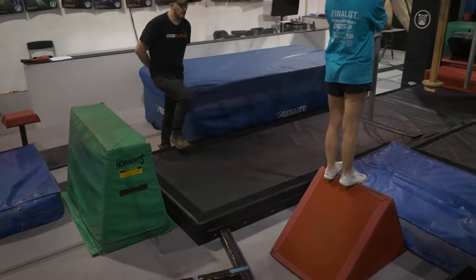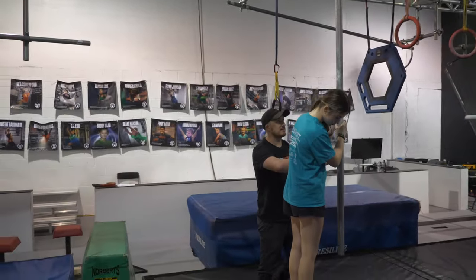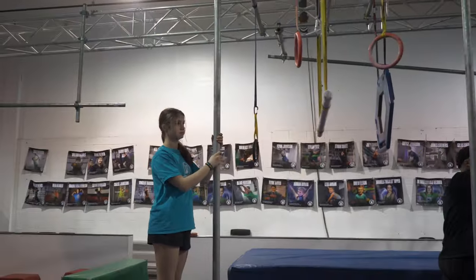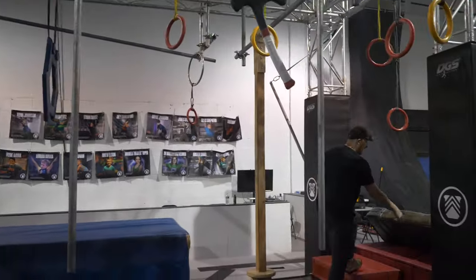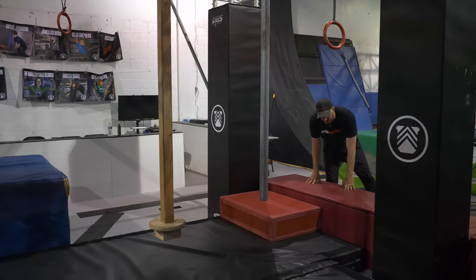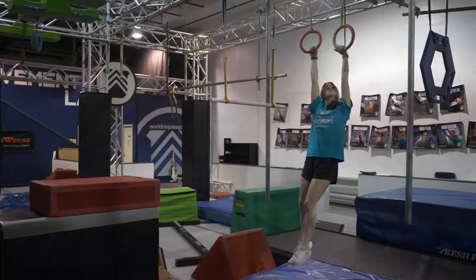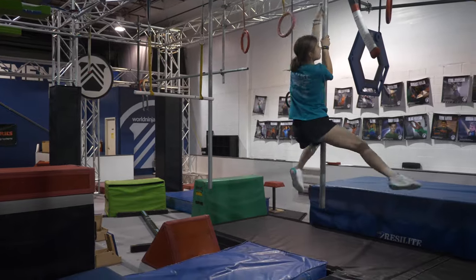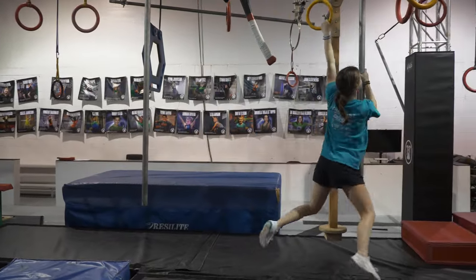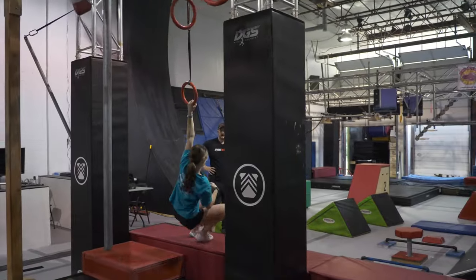And that is a clear. Well done. All right, moving on to our second obstacle. Again, this is your start platform. You're going to be able to then utilize these bars that are in this obstacle, and then these red and yellow, all the way through to land on this red platform here. This is going to be your finished platform. All right, so let's get a demonstration. And that is a clear.